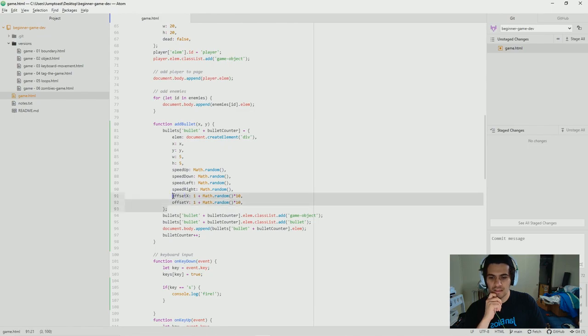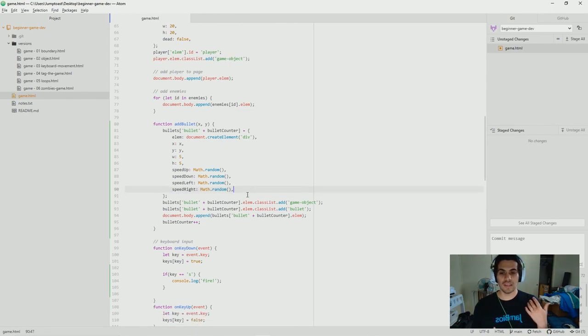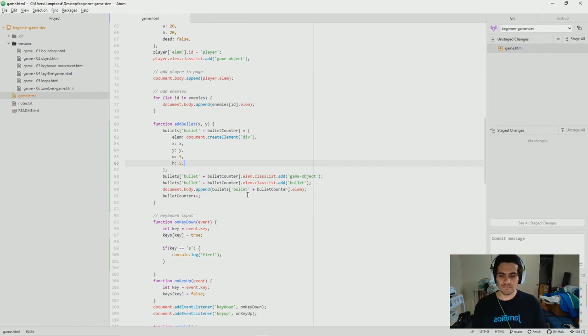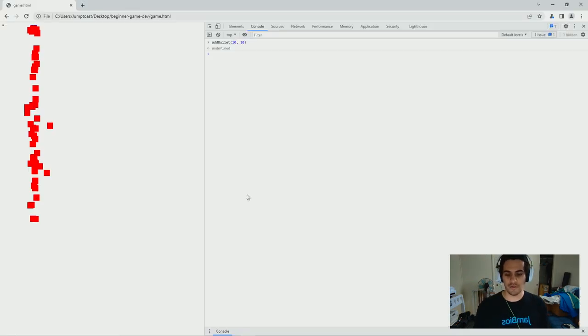Actually, no, we don't need that. We do need velocity in both directions, so we can be like speed x and speed y, because depending on what direction we are shooting, we want them to move in that direction. Actually, you know what? For now, that's a little bit too complicated. Let's just make them always move down just to start.